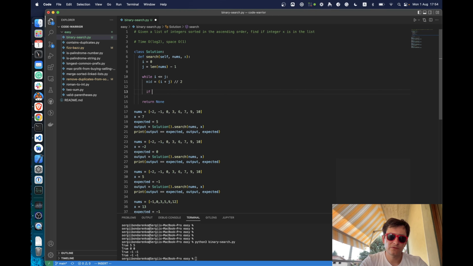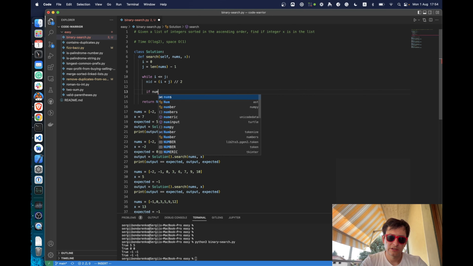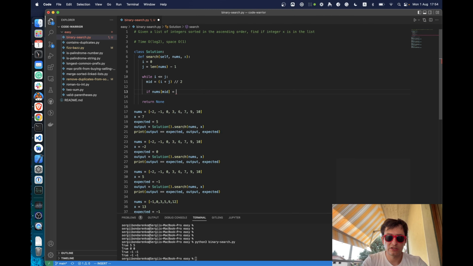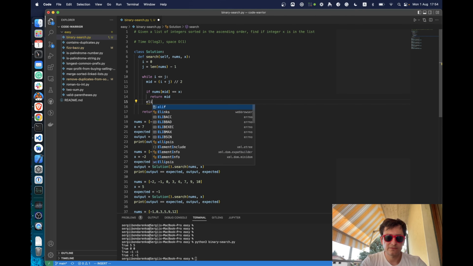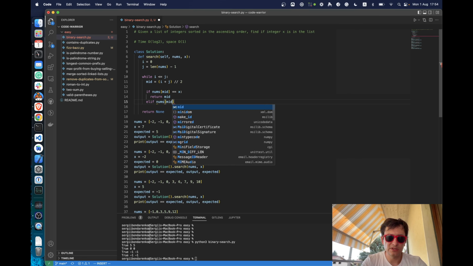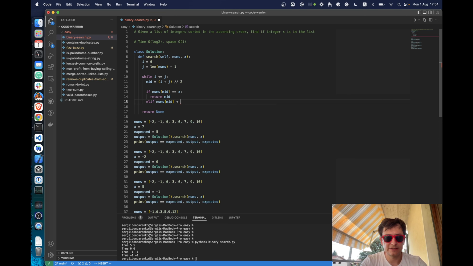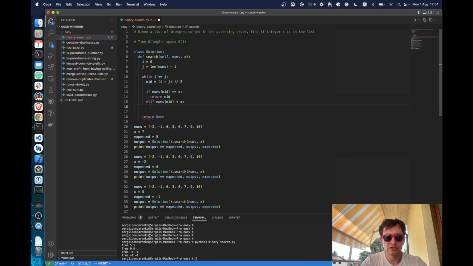Okay, so if nums mid is equal to x, we just return this index. Else, if nums mid is less than x, we just want to increment I equal to mid plus 1.